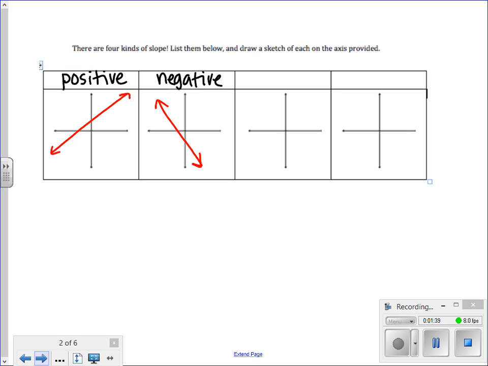Then we have 2 slopes that get tricky and people can get confused once in a while. The first is called a zero slope. Now, zero slopes are horizontal lines. They are lines that are flat across from left to right. The other one is called undefined. It's what Slope Dude called the curse word of all mathematics. Undefined. Undefined slopes occur for vertical lines, up and down. They don't go left to right, they just go up and down.